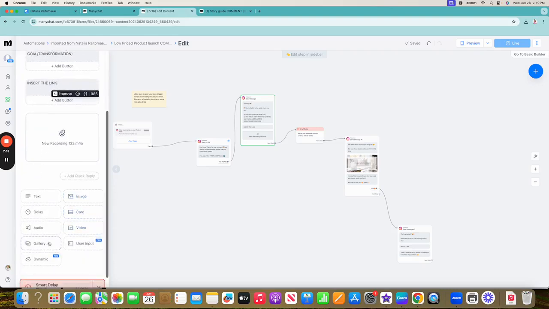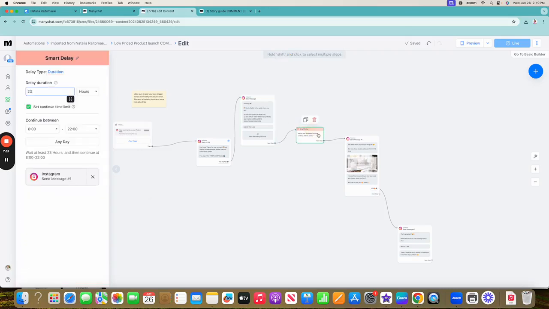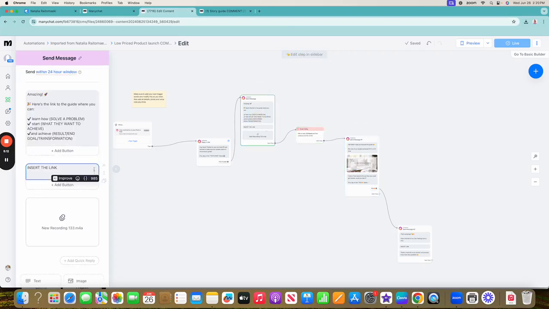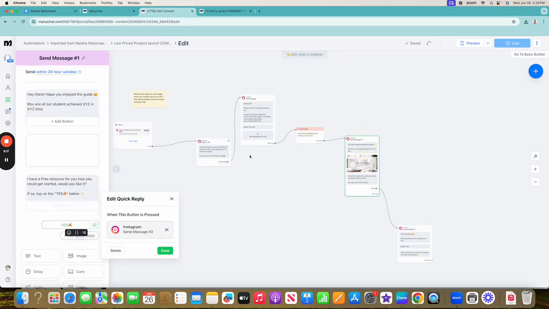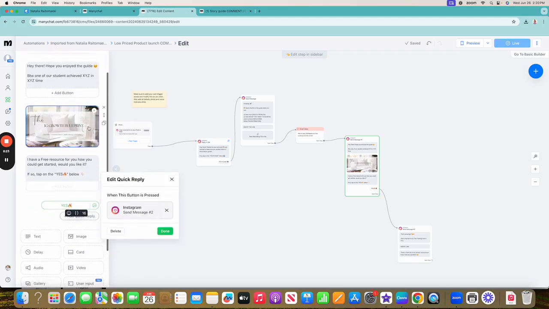And again, you can add more stuff. I wouldn't necessarily add a lot of different stuff. Maybe I would just set up smart delays in between, and then send them, maybe, if you want to create a story, like a short video of you saying hello, you can do that on Instagram and just add the video as well. But I wouldn't send them necessarily all in one go. There's a smart delay, and then if you want to drive them somewhere else, build your email list or into your higher ticket program or something else.